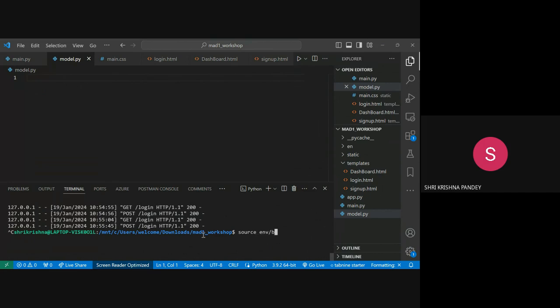If you are using a Windows laptop, you will have to type a different command. All we have to do is navigate to the file which we want to execute: in the env folder, the scripts folder, then activate.bat and deactivate.bat.